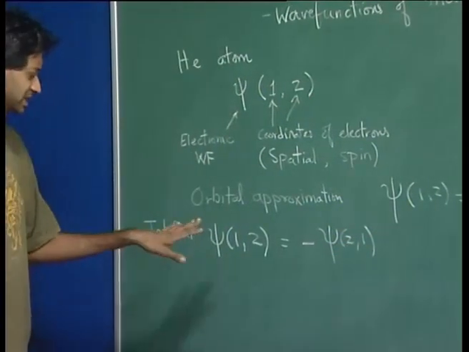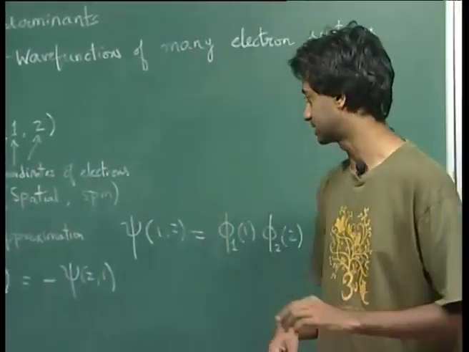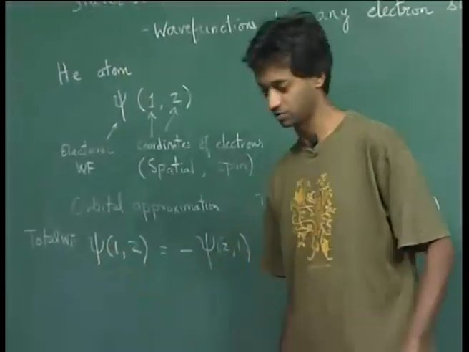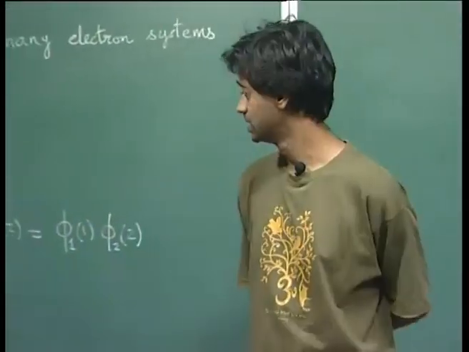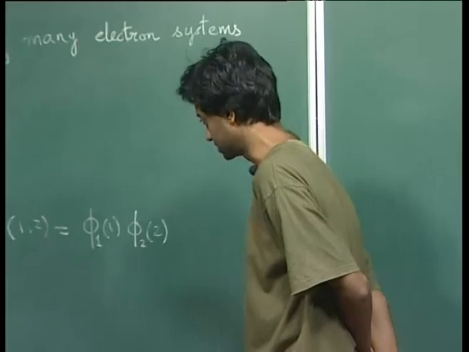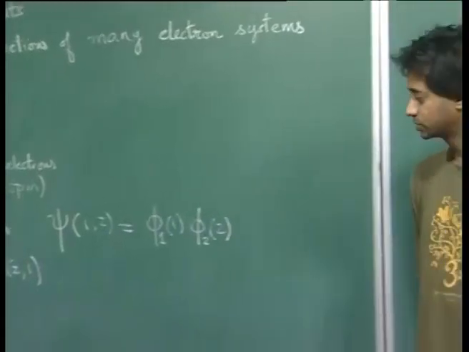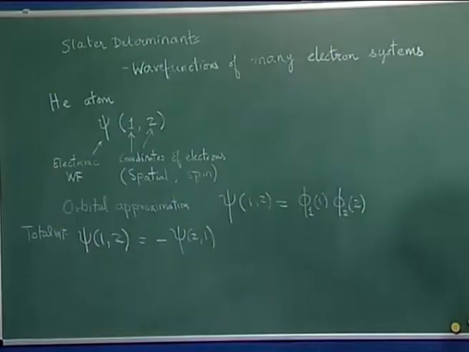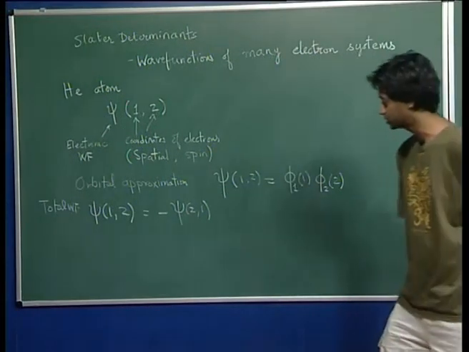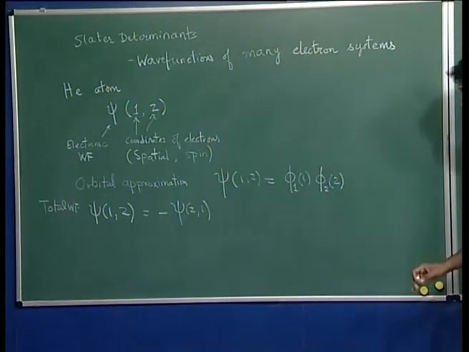Okay. This has to do with the fact that electrons are what are called fermions or spin half particles, and all spin half particles have to be antisymmetric to interchange of the two particles. Okay. So, this is a fundamental property of the system, and because we are looking at electrons, interchange of electrons should give the same wave function with the opposite sign. Okay. So, now what we are going to do is try to construct various wave functions that satisfy this property.